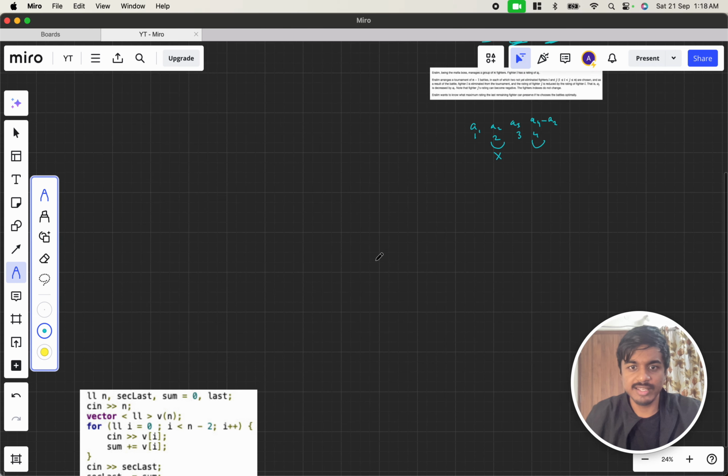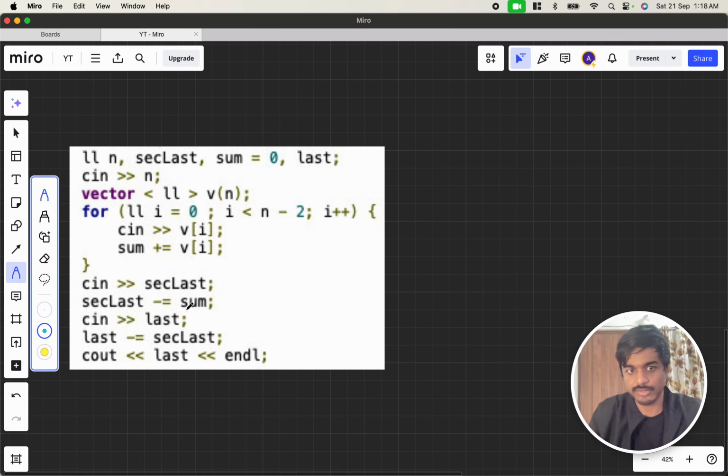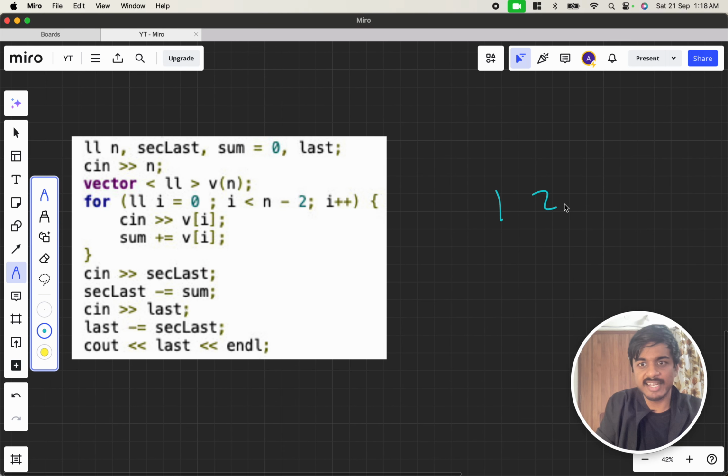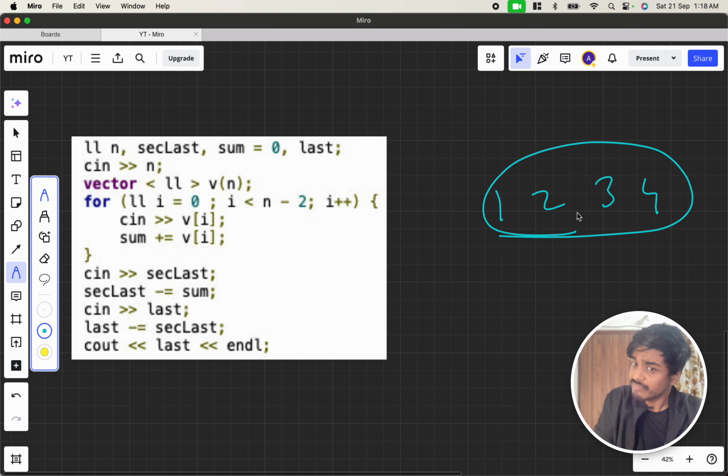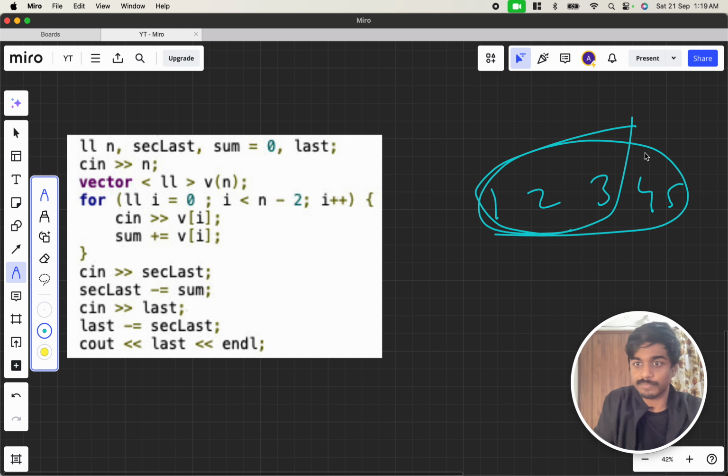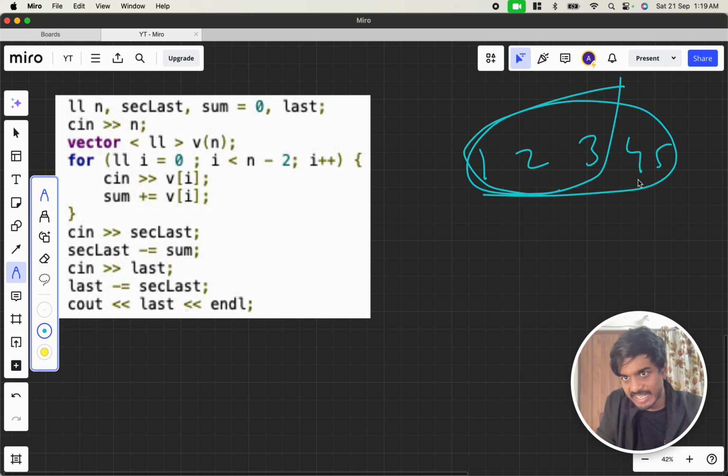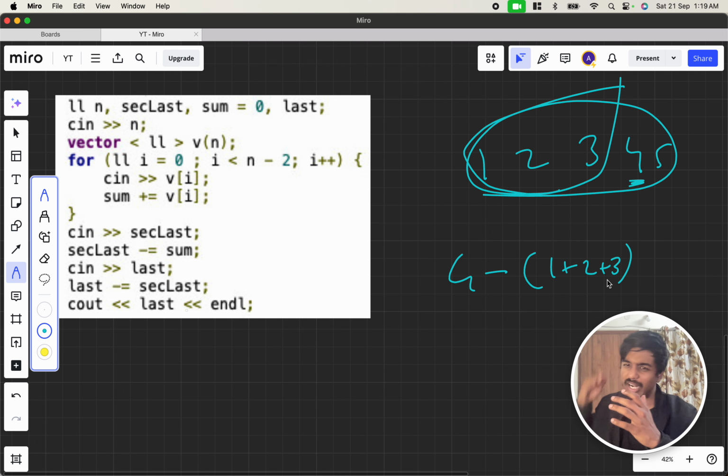And how did we see it? Let's try to understand the solution as well. Now, what did I do here? I say that 1, 2, 3, 4, something is there. I take the sum of all the numbers. How did I do it here? It's very important. Suppose 1, 2, 3, 4, 5 is here. Obviously, I take the sum of all these numbers and I take the second last number. I take the second last number and try to reduce it. That is 4 minus 1 plus 2 plus 3, correct? Because I'm trying to reduce it. I'm trying to attack 4 with every fighter so that the number is as reduced as possible.